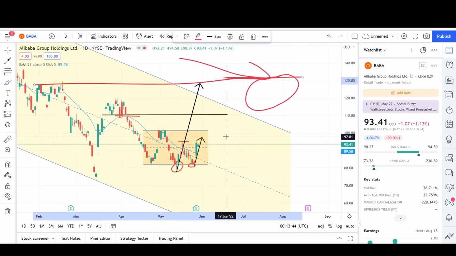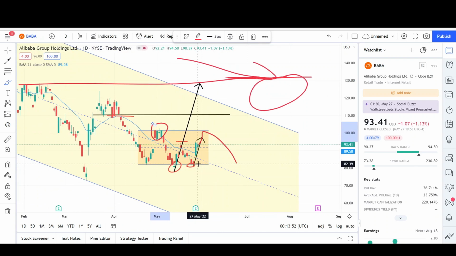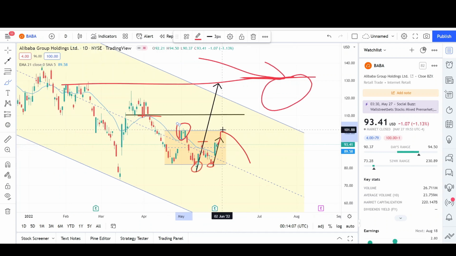We don't even have to do that. I mean, we could get rejected from the $100 level like we did back over here. So we'll just have to wait and see. But as right now, it looks like I'll be more bullish than bearish because we could not break that $82 level, and we saw a nice pop up. So I think they want to at least continue this up move, excuse me, to these levels that I have addressed previously.